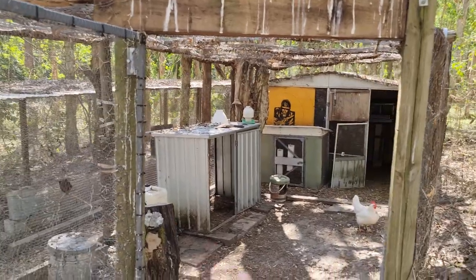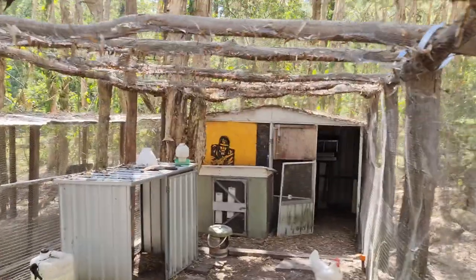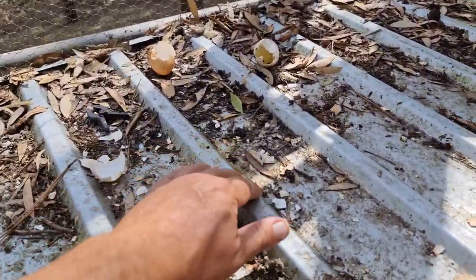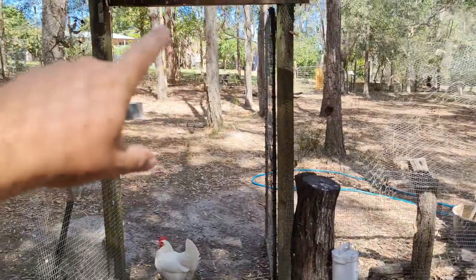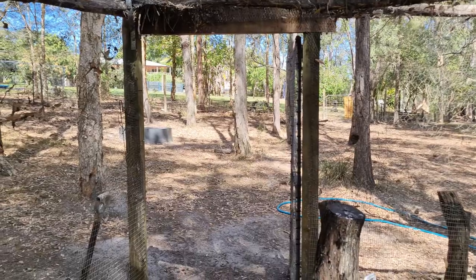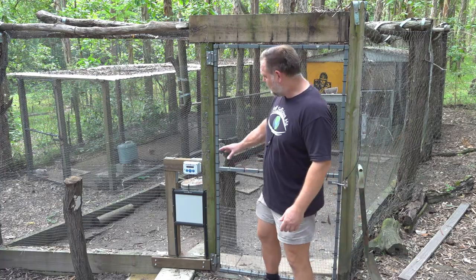Shortly after that I noticed the crows following suit. But the crows didn't target the feed — they're not interested in that. The crows have found out that whenever a chicken lays an egg and the door's open, they know where to find it. They've been coming in here when we're not around, grabbing an egg and cracking it on top of this convenient little coop. They can watch out for me coming down the hill. Having the door ajar like this isn't optimal — it's actually a poor fix.